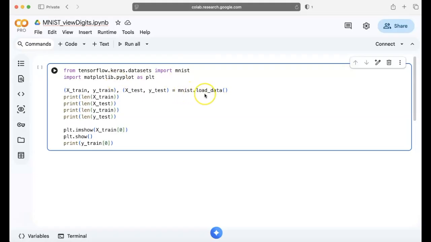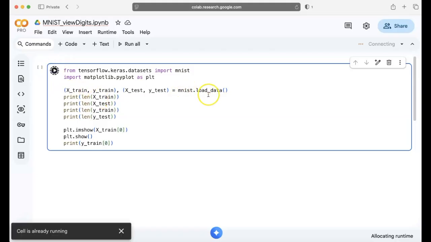So when I load in the dataset, it's going to give me the training data, the 60,000 that we can use to train it. The images will be in this X train, and then the classification of are they 0, 1, 2, 3, all the way to 9, that'll be in this X test over here. And then we've got the Y train and the Y test. So these will be the 10,000 images and then their classification we can use for training. So I'll go ahead and run this program. It might take a while to load in that data set because that's a lot of images that we're loading.